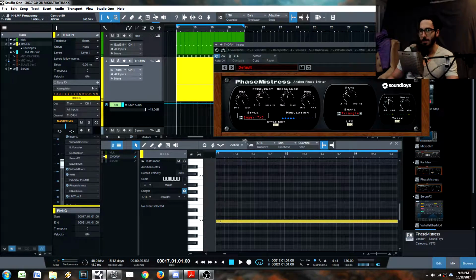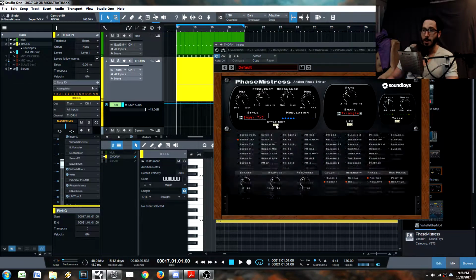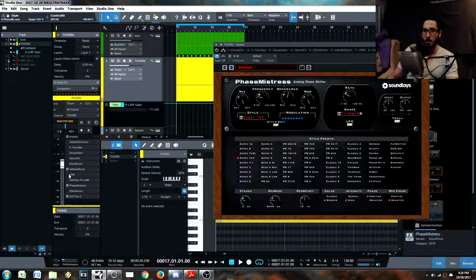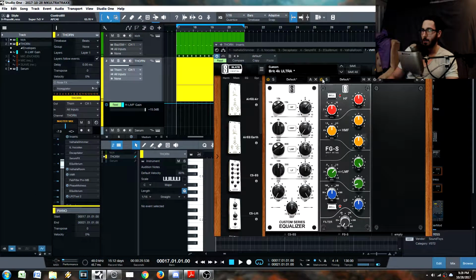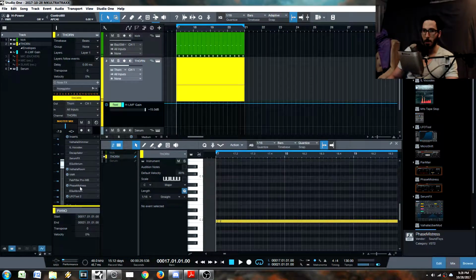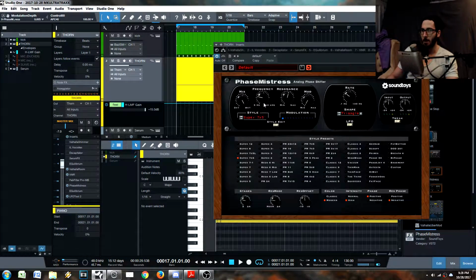Well, now that I think about it, you can control it. But with a phaser, it's sort of unpredictable. You have how many poles or filters in sequence, and how much resonance you're going to get. It's just confusing. I could sit here and probably achieve the same effect. We'll take this off, turn the modulation down, and then just move the frequency up and down, which will create the same effect.